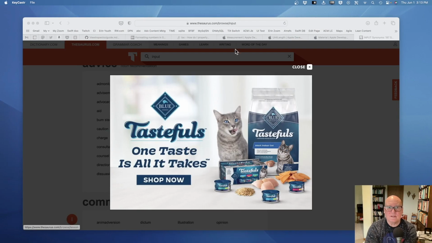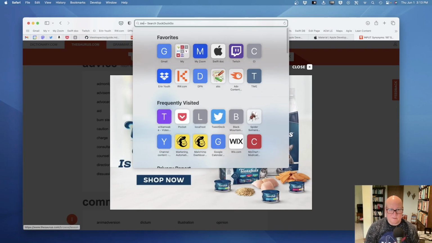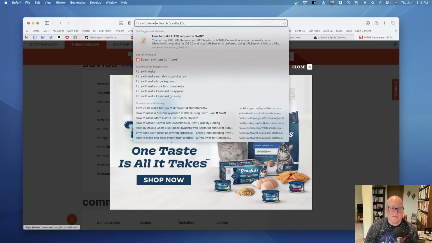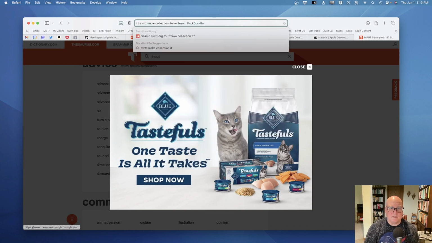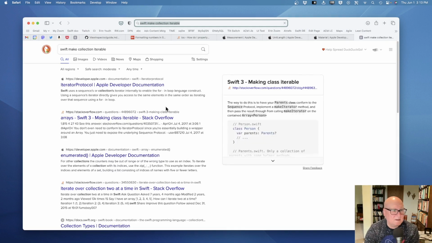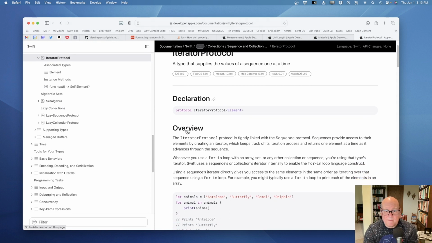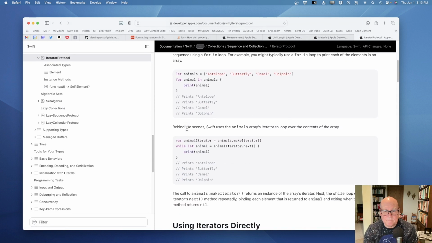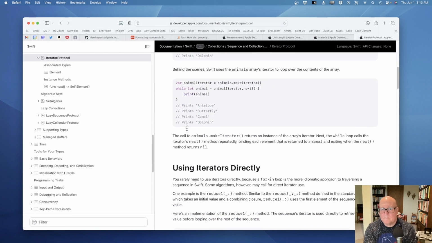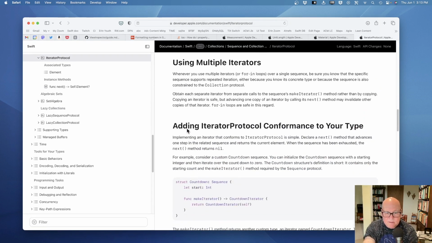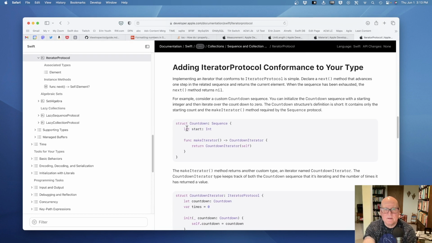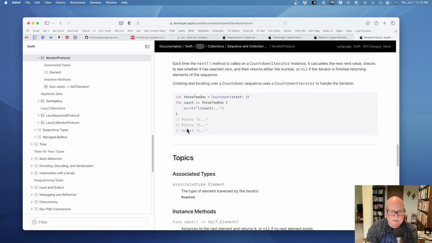Okay, so I'm just going to have to look up Swift make collection iterable. Yeah, do I define make iterator? Is that the deal? Declare next. I feel like there's an easier way.